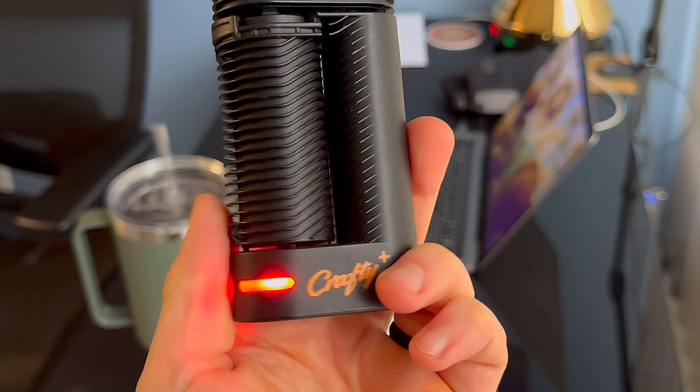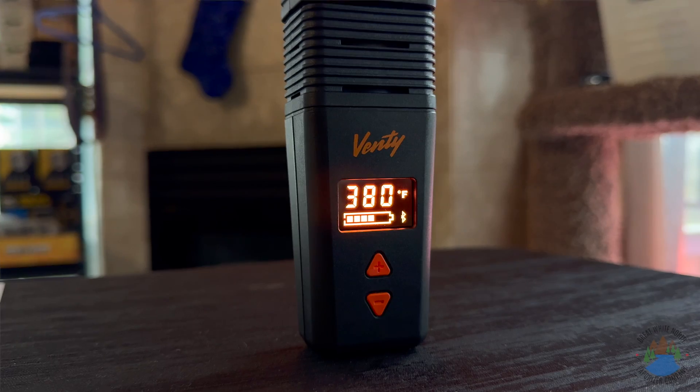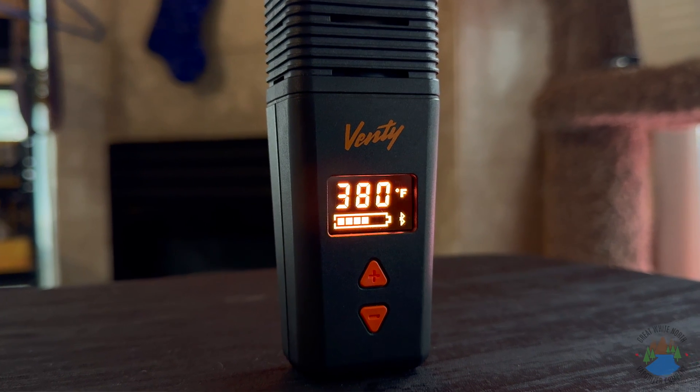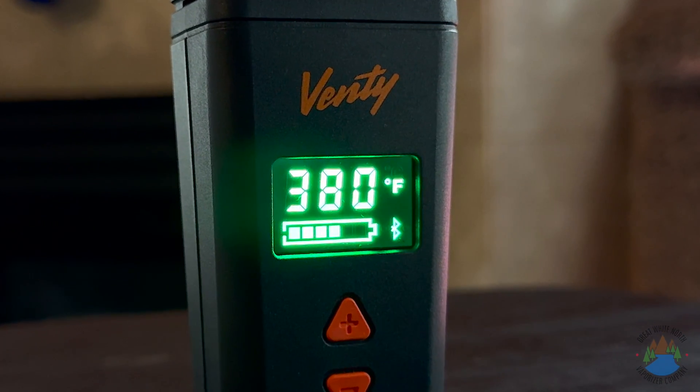While some devices have large screens and complex menus, some have a more minimal design or just a simple interface without too many options. But some devices give you the option of using Bluetooth, which can give you all of the customization you want and more directly from your smartphone. This lets you use the device as is without using the app, or you can get into the customization and look at diagnostics of your device.